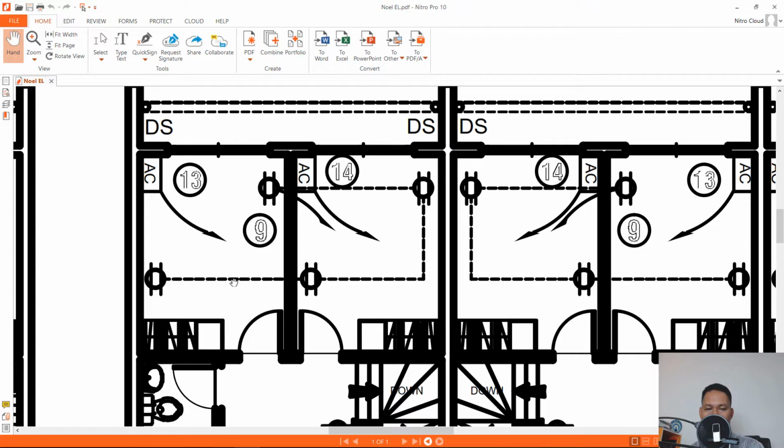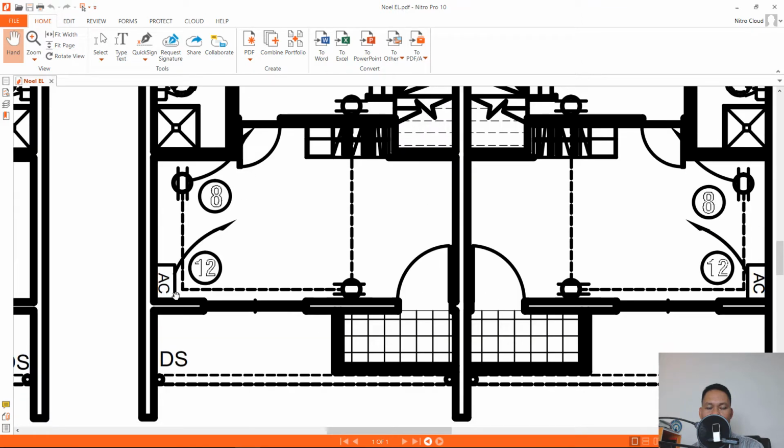Or if the tenant or renter of this apartment has an existing mounted type air conditioner, you can place the AC here because this is a firewall, so you can make an opening above this window for your AC if they have a mounted type air condition. Same here, and same here also. You can place it also here in front if they want a mounted type air conditioning unit.